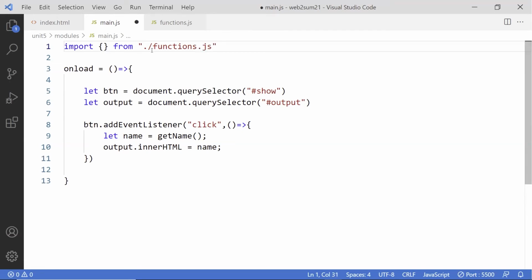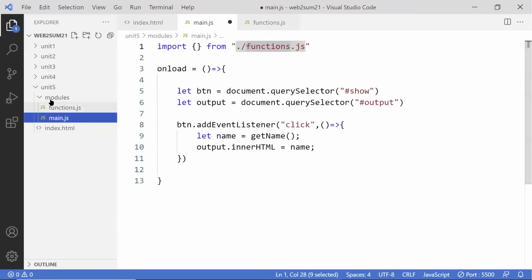If it's in a different directory, you will go / directory name / functions.js, whatever it is. My script is called functions.js. This ./ if you are not aware, it just means the current directory. If you don't do that ./ it treats it very differently. So the current directory, the file, because they are in the same directory.